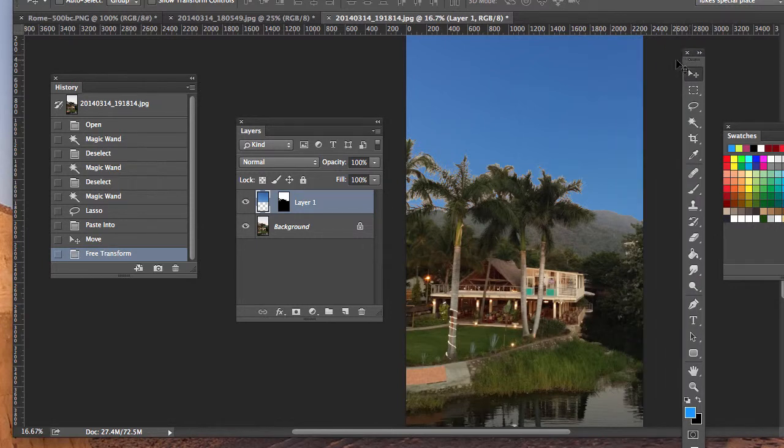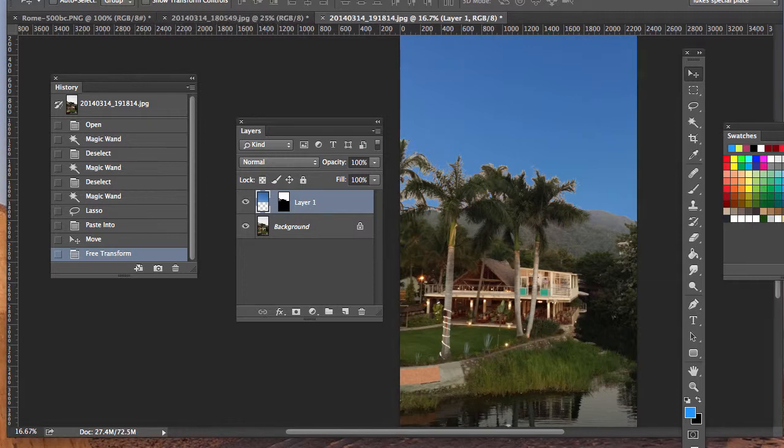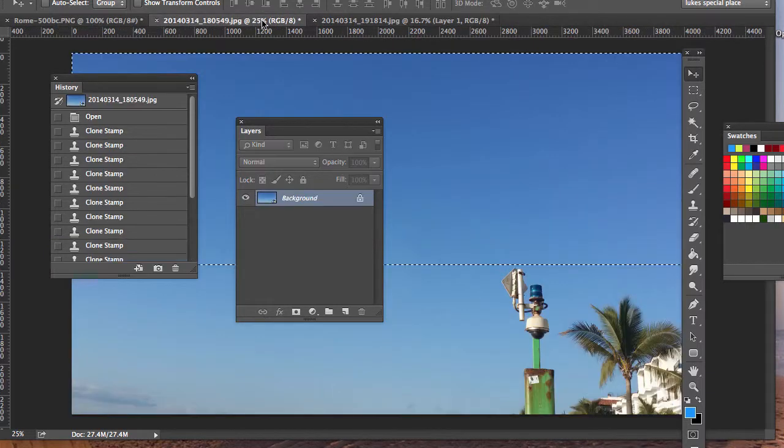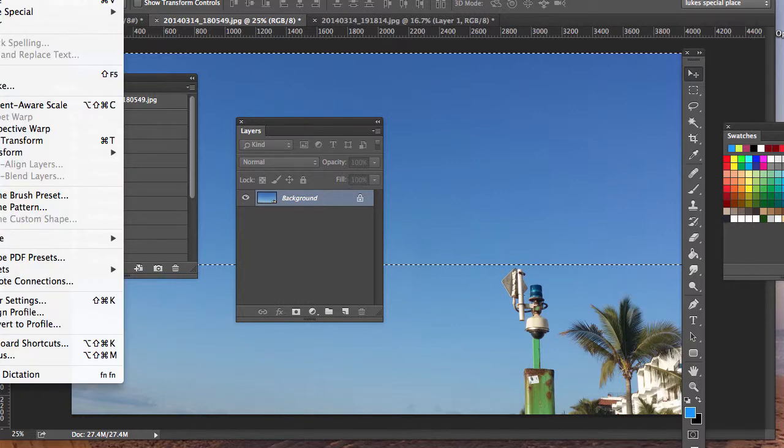Another thing you can do with Paste Into is put any image in text, which is what I like to do. You can stick any image in anything you want. Let's go back to this image here and copy this again. Edit, Copy.